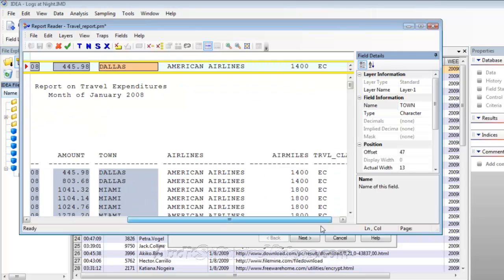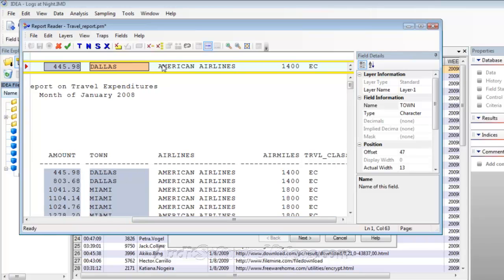There's my airlines, so I'll pick it up there. I'm going to put it in there, airline. Nothing complicated. It's character. Over here we have our air miles. So again, we'll pick up the air miles.